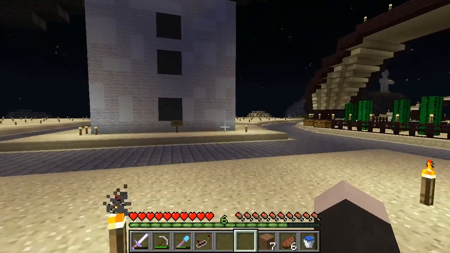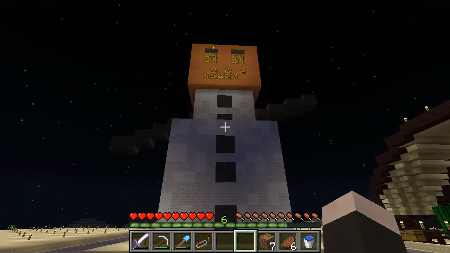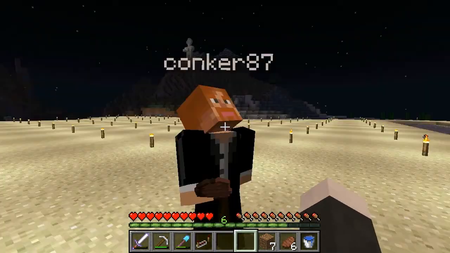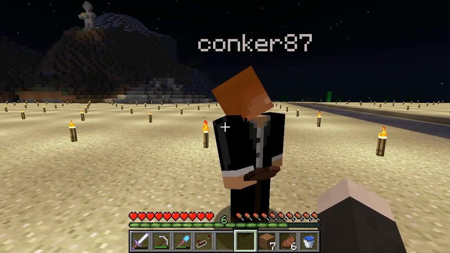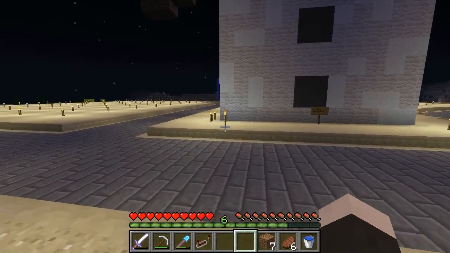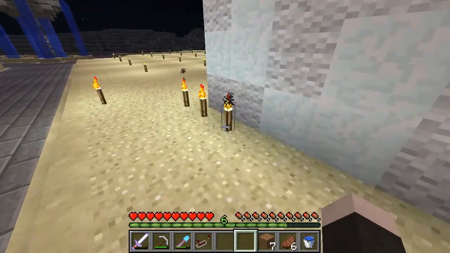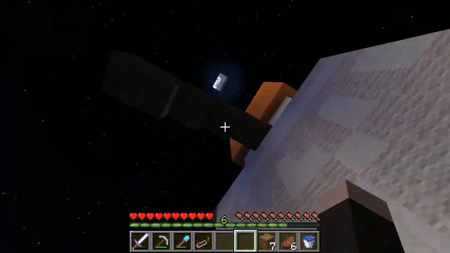I'm gonna go get those arrows back. Those are awesome. So thank you for building this awesome statue of Hugo here in the desert, and I'm sure he won't melt at all. I hope not. I actually might put some snow around the base, and put some water around as well to make it look like he's melting.